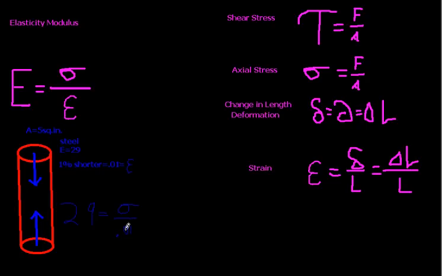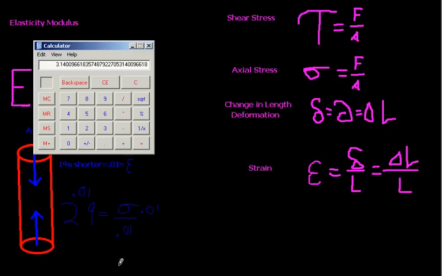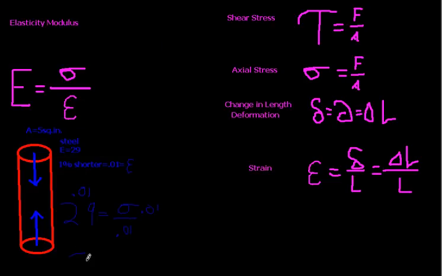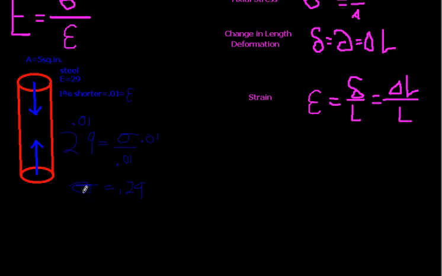So we get 0.01. Now, let's multiply both the top and the bottom by 0.01. So, we get 29 times 0.01. And this times 0.01. Forgive me for my vertical multiplication. Handy-dandy calculator. 29 times 0.01. You could have done that. So, we get 0.29 is equal to sigma, right? Sigma equals 0.29. That's a crappy sigma, but you get the picture. That's a sigma. Sigma equals 0.29.